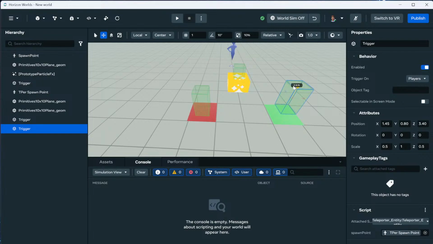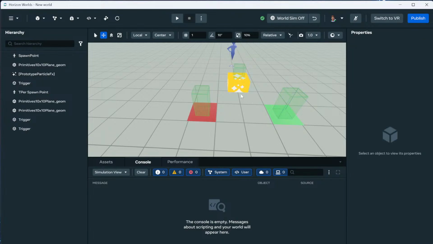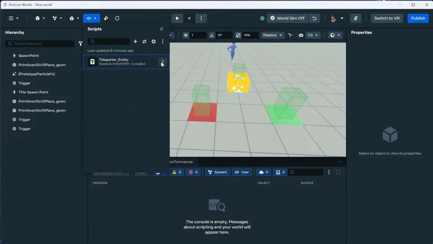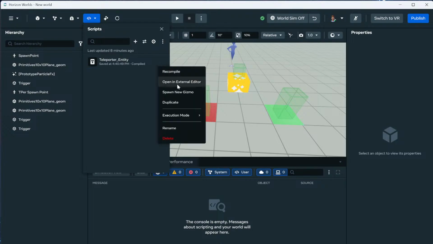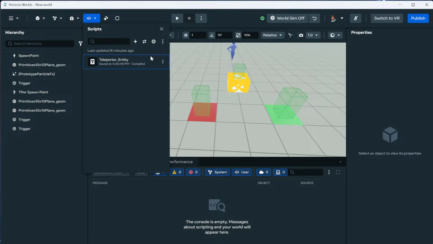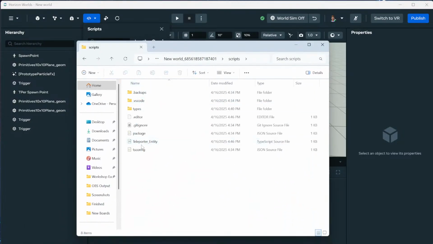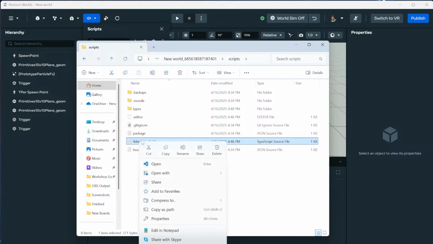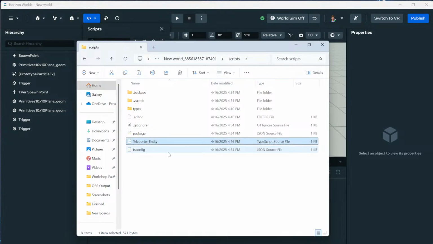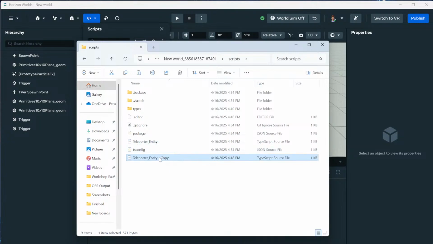All right. So now that we've got our two triggers set up, we need a script that will turn off this trigger. Now this script is remarkably similar to the teleporter entity script. You'll see in just a minute what I mean. We want to see this file in the world. So what I'm going to do is click three dots, open scripts folder in Explorer. And from my scripts folder, I'll find that script, teleporter entity, and I can just right click, copy and paste. You can also do Control C, Control V. And then we're going to rename this, and this will be the teleporter on off script, which is also running on an entity.